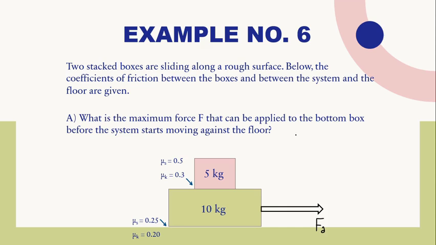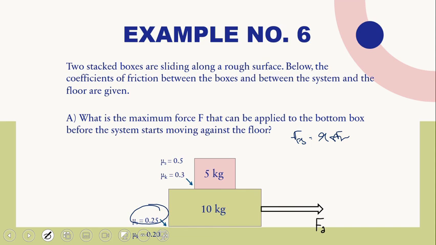We have our friction equation. F_fs is equal to mu_s times F_n. The mu is going to be the coefficient of static friction between the ground and the box, so it's going to be this value over here. And remember, mu is just measuring the stickiness between the two touching surfaces. Only the ground and the bottom box are touching, so we only need to take their mu into account.